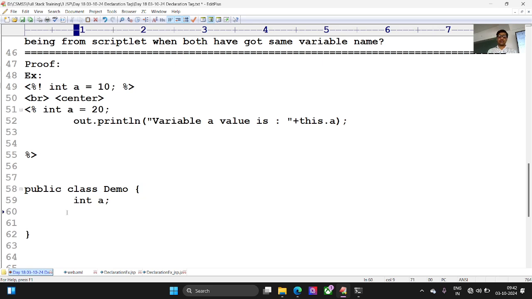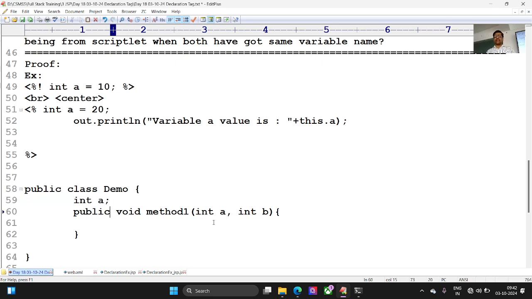So now I'm creating a method, maybe I can call it public void method1, and here is my int a, int b, and this is the body of my instance method within the demo class. And here I wish to initialize this.a value to the a value.